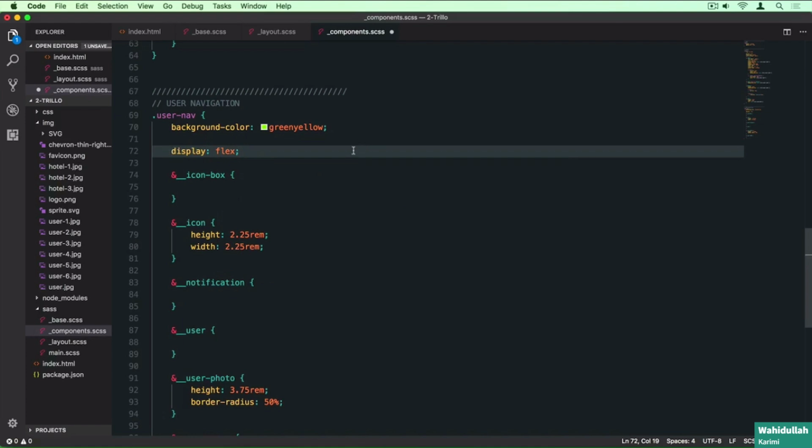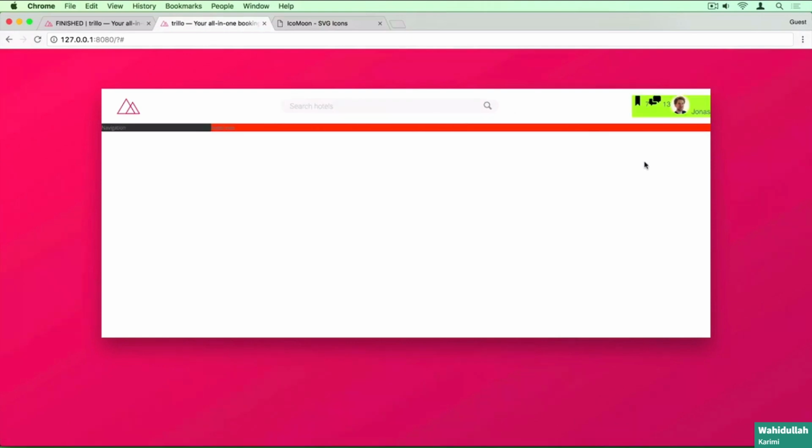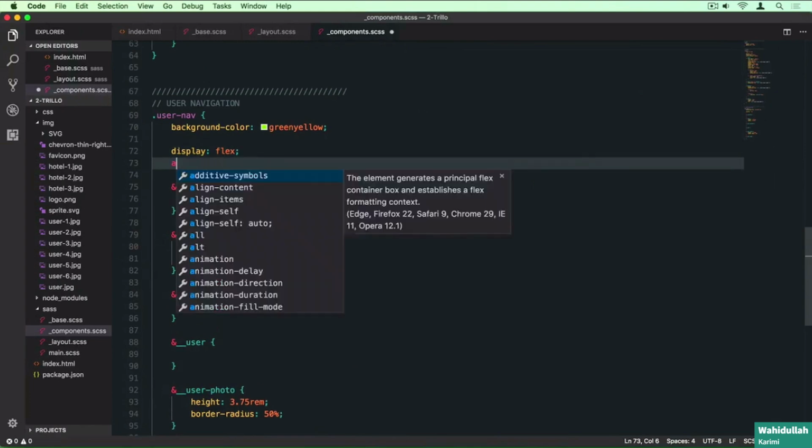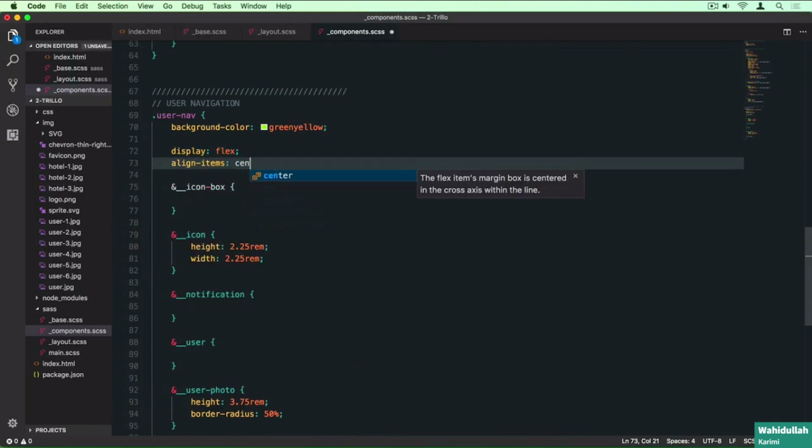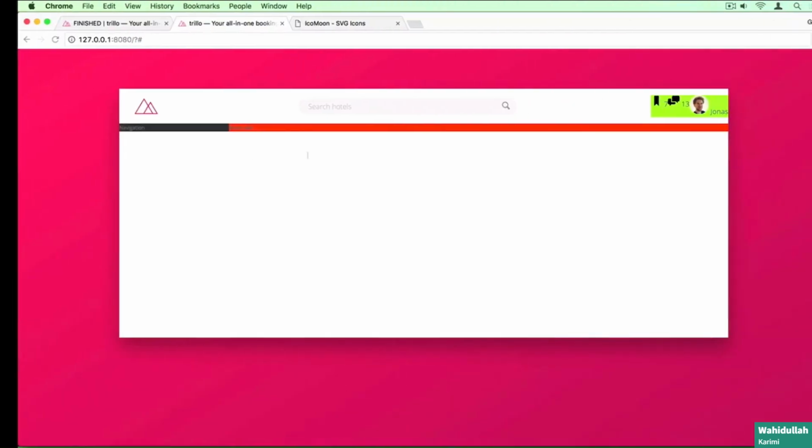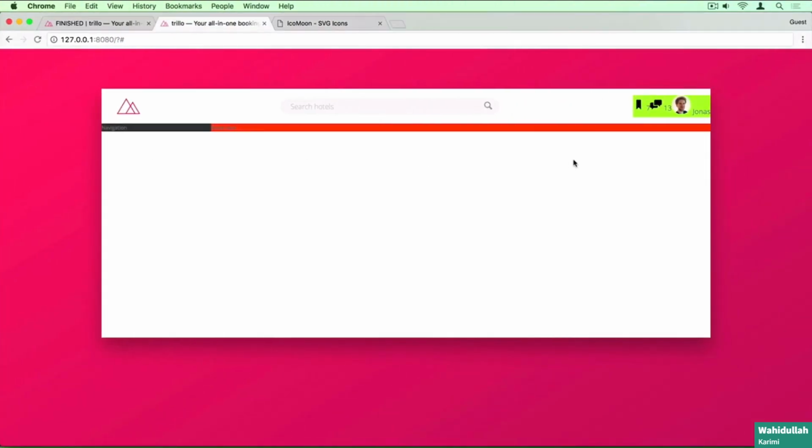And so once again, we have the situation that we had with the search bar before, where a flex item is also at the same time a flex container. And that is completely normal. It's no problem to do that. And it's actually pretty common, as you will see throughout the rest of the project. We're going to do that all the time. So display flex, and this is what it looks like. Now the next step is to vertically center these elements here, right? So along the cross axis. And so we use align items set to center. And so that's what we get, and that's much better.